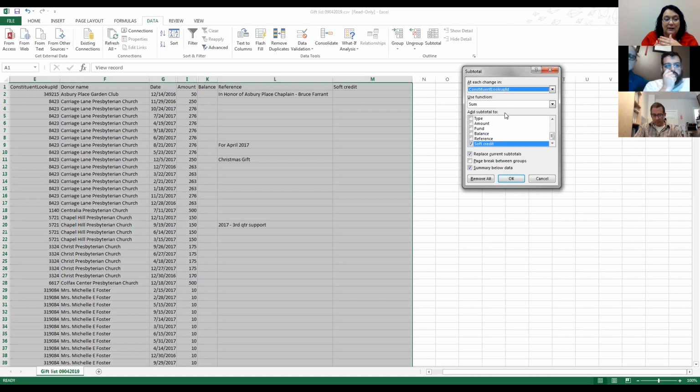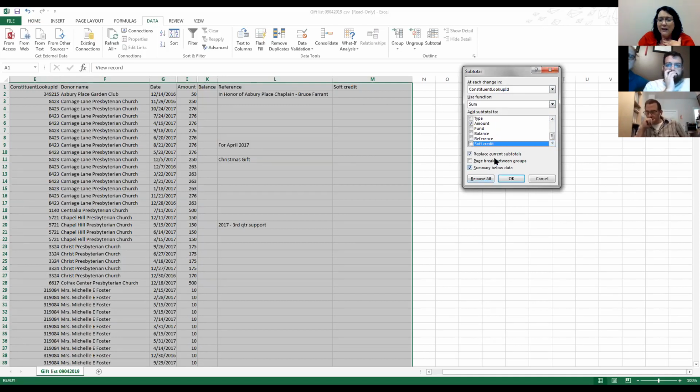So at each change in constituent ID, we want to sum, and I want to sum under the amount column. I'm going to uncheck that soft credit. It does default automatically, so you might want to look through it and make sure nothing's checked.